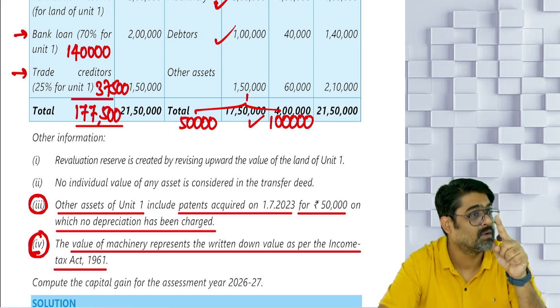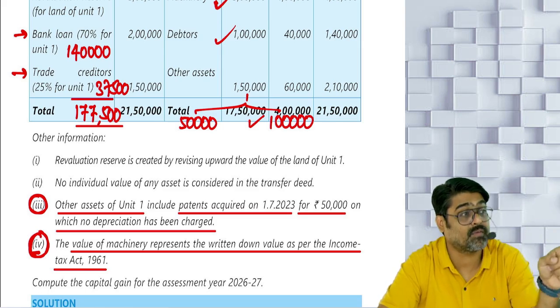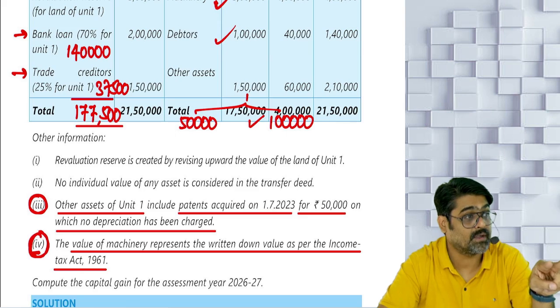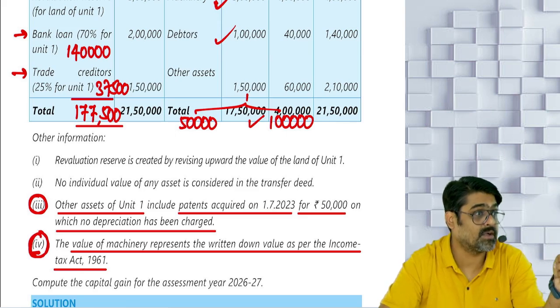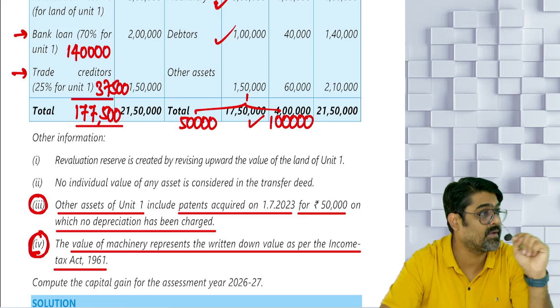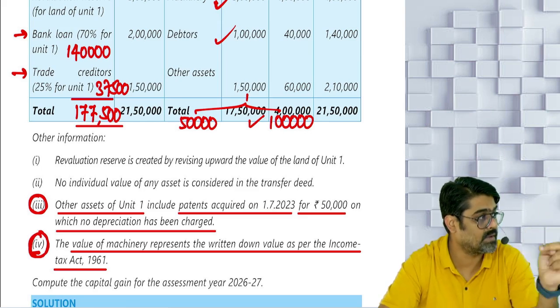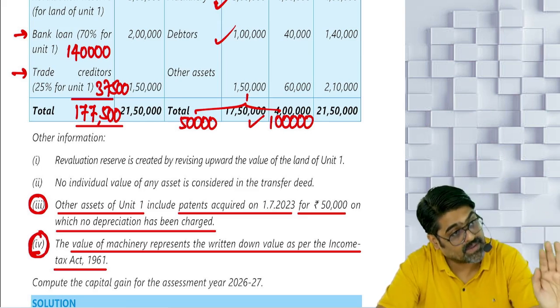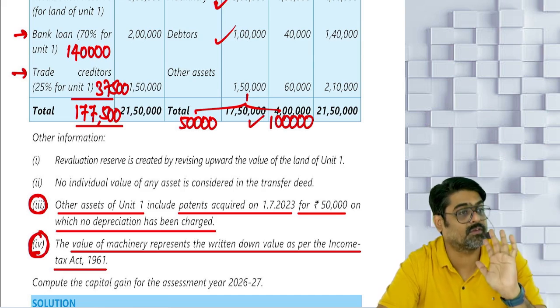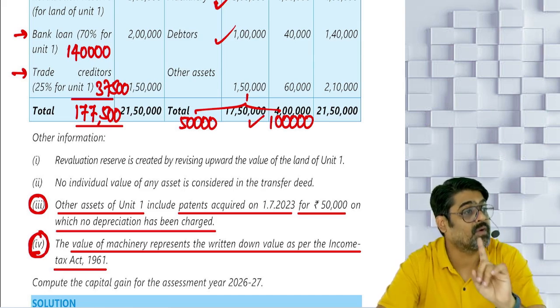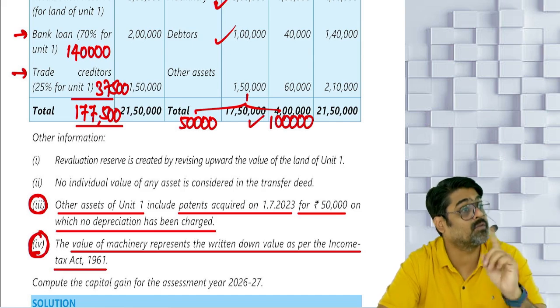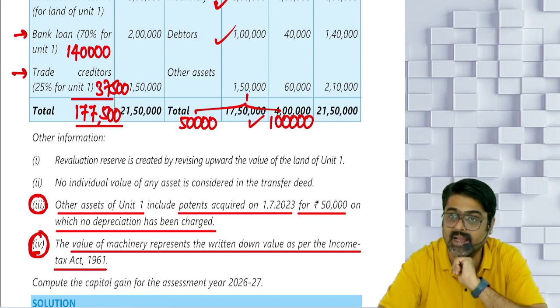Do you remember? No? Intangible asset. On that you would have definitely claimed depreciation at the rate of 25% under PGBP head, for 23-24 also and 24-25 also. For 2 years you would have taken the depreciation. After claiming that depreciation, whatever value remains, that is the WDV for income tax purpose. For patents, we are supposed to take that value and not 1,50,000.